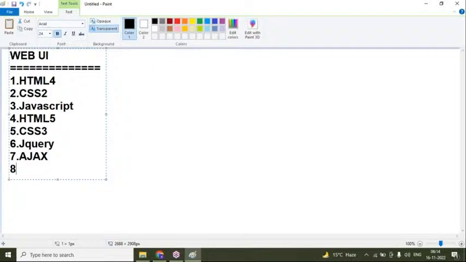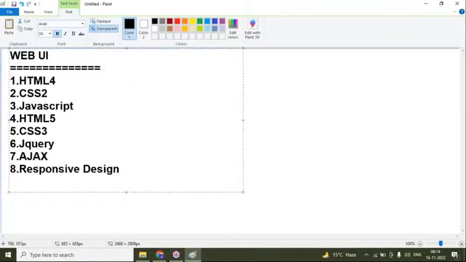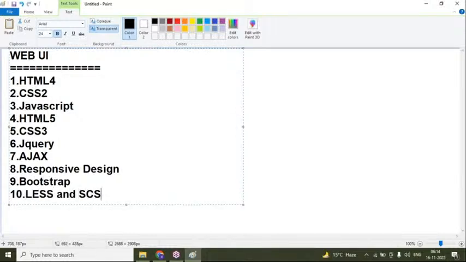Eighth one is responsive design. Then ninth one will be Bootstrap. Tenth one will be LESS and SASS programming. These all come under our Web UI programming.